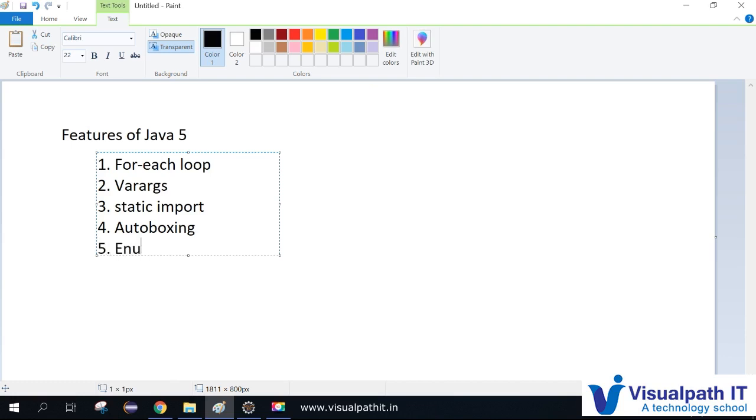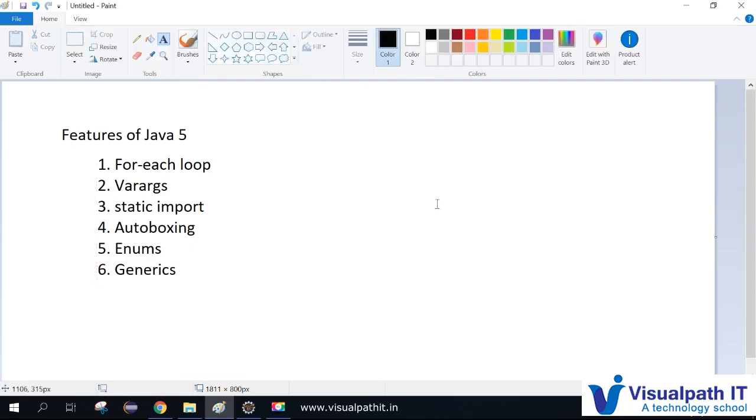And enums, generics. So these are all the features introduced in Java 4 or 5 in between. If an interviewer asks what features were introduced in Java 5, you can list out all these things. So let us go to Eclipse. There we can see a brief about how to write these things, so we get to know how to explain in interviews also. Let's go to Eclipse and see one by one how we can use it.